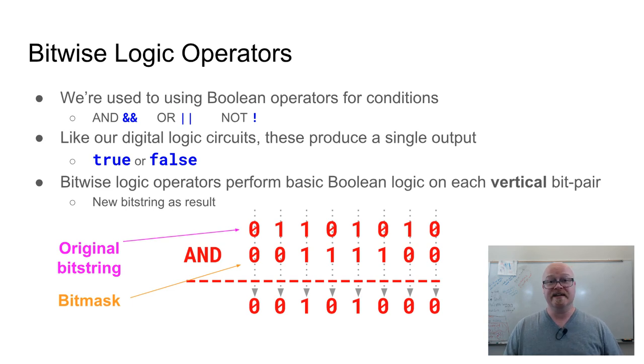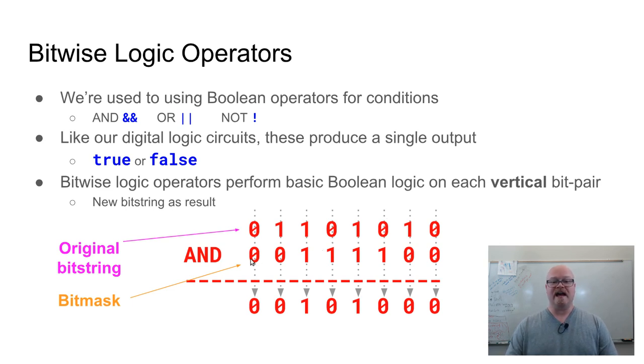The original bit string is the set of bits that we either want to manipulate or that we want to evaluate some subset of. The bit mask has the purpose of identifying which bits we actually want to deal with. And the way we do that is either by having ones in strategic locations or zeros in strategic locations, depending on the individual operation that we're applying. So in this particular operation where we're applying the AND operator, AND gives you a 1 only under that unique condition where all its inputs are 1.